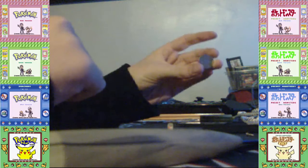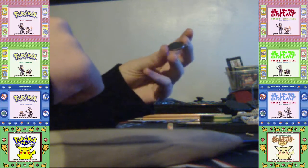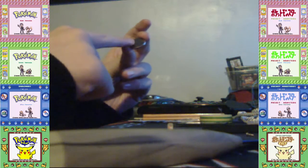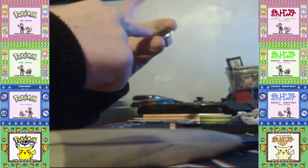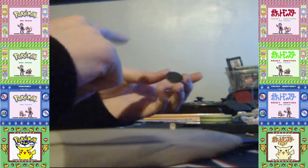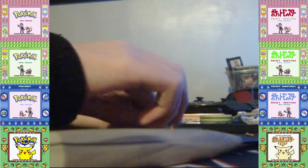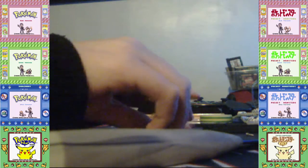Now, depending on the cartridge you have, you'll have to face it different ways. So for Game Boy cartridges, the text that you can see, it says lithium battery, I think, as well as the Japanese text saying the same thing, as well as TR-22. That goes down, so you can't read it, and then the bottom part will face up. For N64 games, it's the other way around, and same thing with Super Nintendo games. I don't know about NES and Famicom. I'm guessing it's the same as NES, SNES and N64.